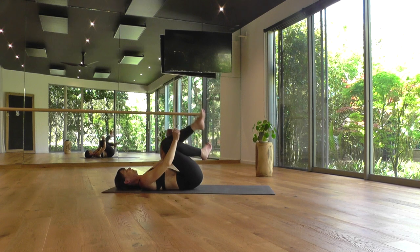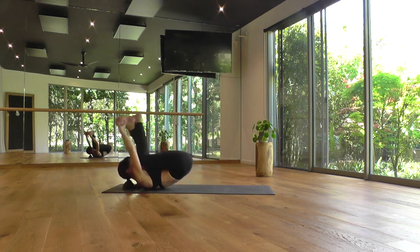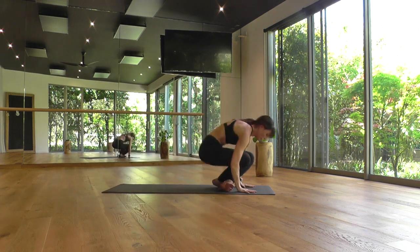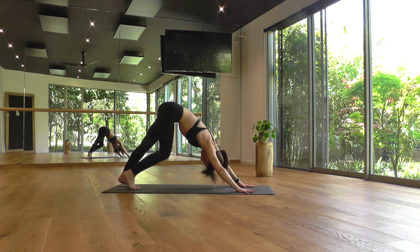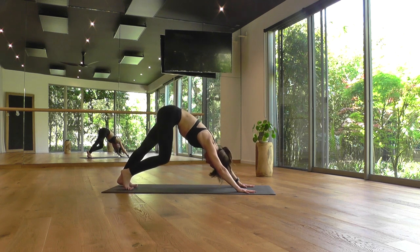From here, just cross your legs, catch a hold of your feet. Take a few rock and rolls and come up over the legs. Step yourself back to downward facing dog — plant the hands, lift the seat, and stretch back into your heels. Give yourself a little bit of movement here. Pedal out through the heels, a little sway in the hips, shake out your head.